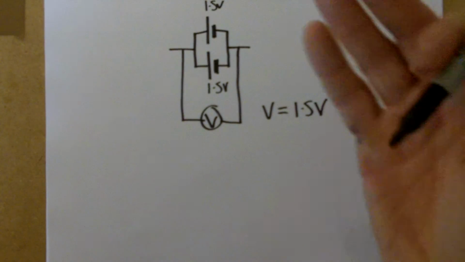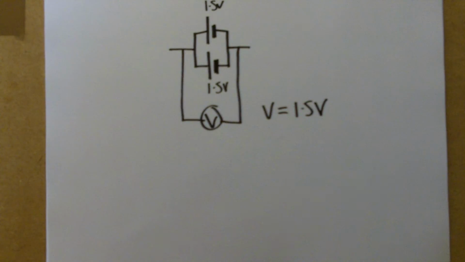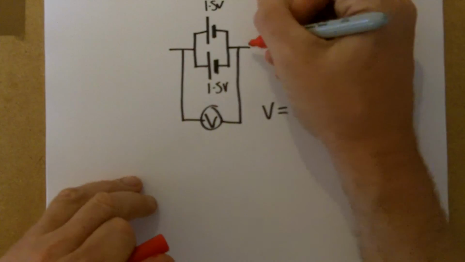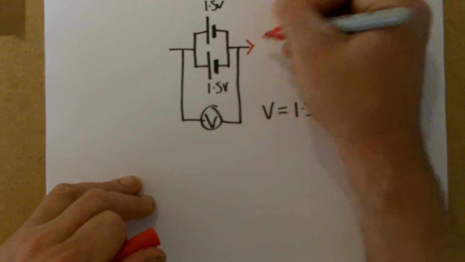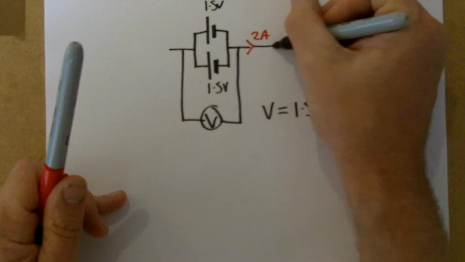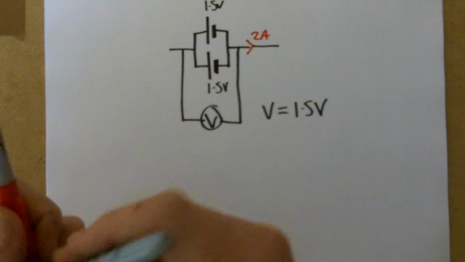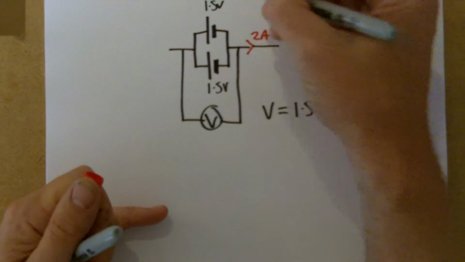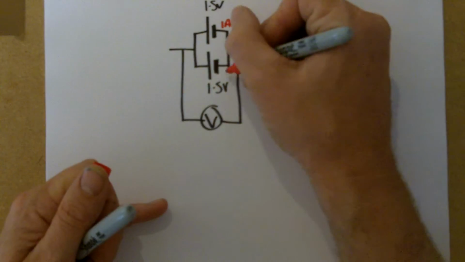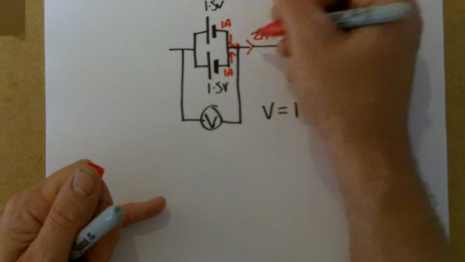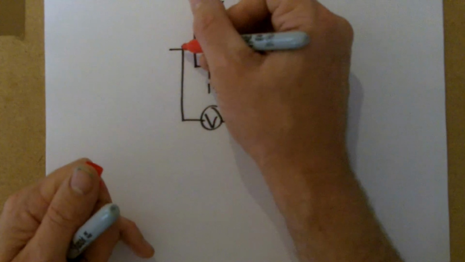So you could argue, what's the point in having cells connected in parallel? Well, the reason is, let's imagine the current flowing through here is 2 amps. So that's the main circuit current, and that goes off around the rest of the circuit. Because these are in parallel, and because current splits up in parallel, each of these will provide 1 amp. So 1 amp and 1 amp join together to make 2 amps, and we go back around the circuit again.